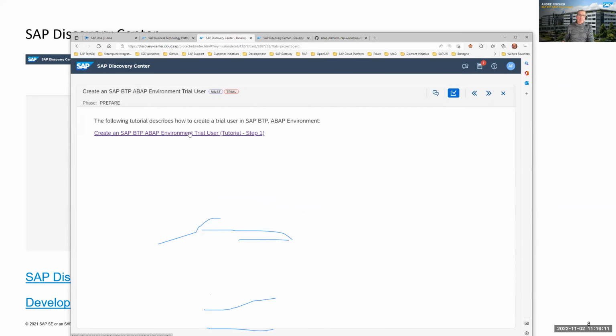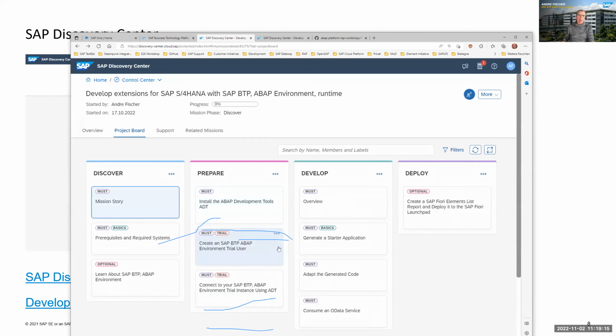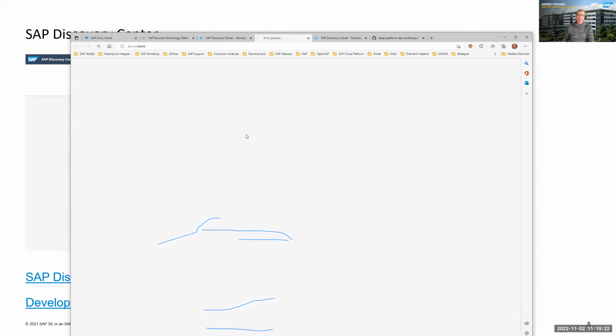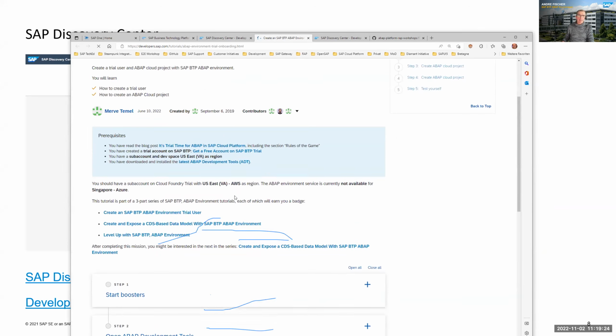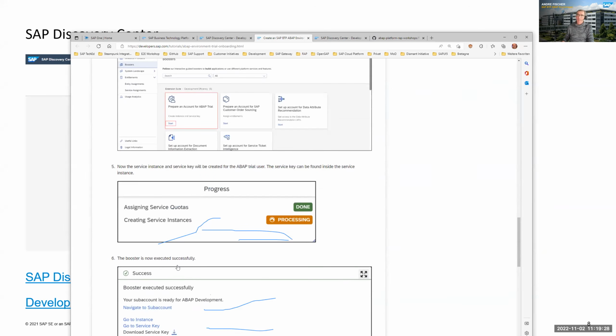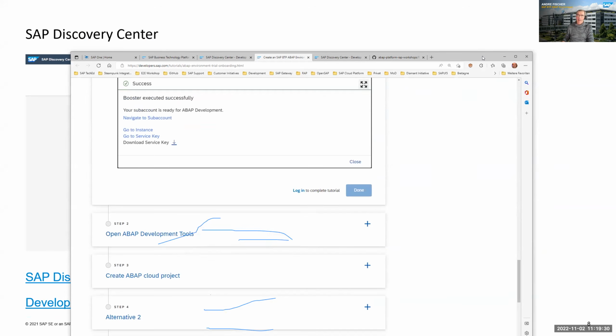So this is how you create such a trial user. So we are still in the prepare phase. And here, the same tutorial, steps 2 and 3, explain in more detail how to connect the system and how it looks then.